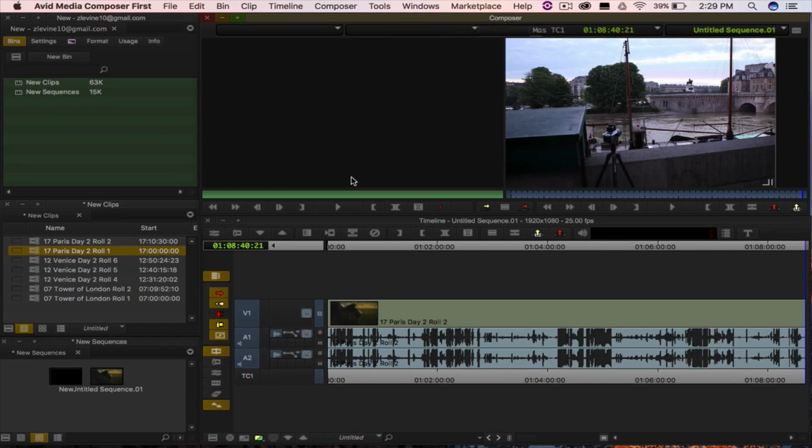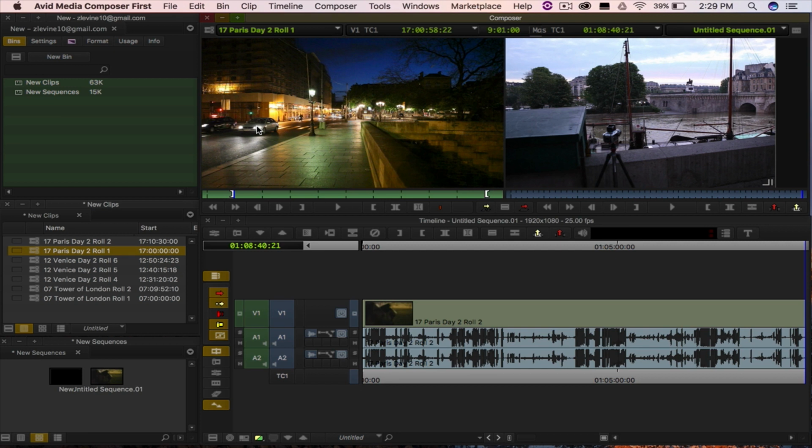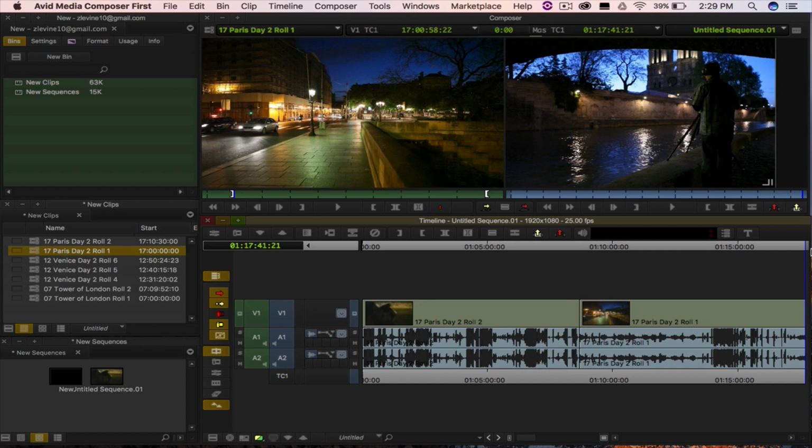Another way to get a clip into the timeline would be to use the source window. Select a clip from a bin and drag it into the source window. From there, all you have to do is set an in and an out point, come down to your timeline and hit B on your keyboard. This will move what you have selected in the source window between the in and out markers and put that into your timeline. You can also drag and drop from the source window if you don't want to use a keyboard shortcut. Once your media is in the timeline, getting down to the editing is next.